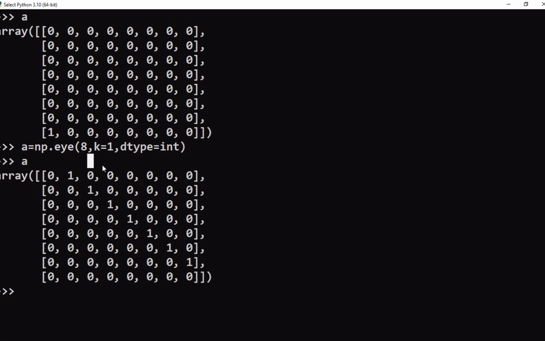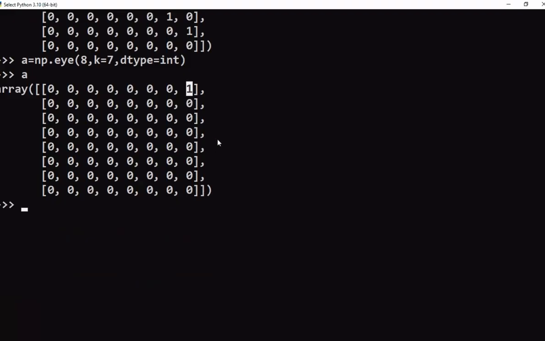1, 2, 3, 4, 5, 6, 7. So 7 you want. See the 7. I say A is equal to. See that, the last one is called what? 7. If you write other than that, 8, if you say 8, what will happen? Completely zeros only.